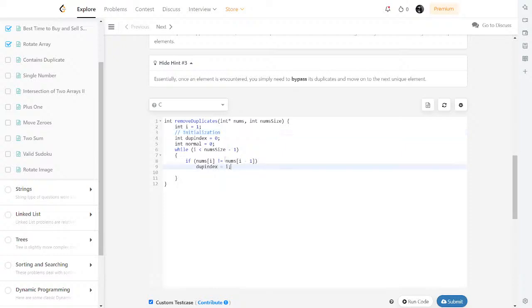But what are we doing here? The dupe index variable is actually jumping like a frog to only the unique elements. And the normal index, what it does is that when it encounters something weird, okay, let me just check it out.